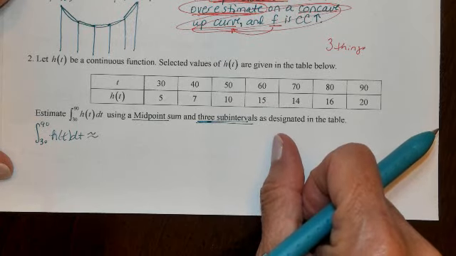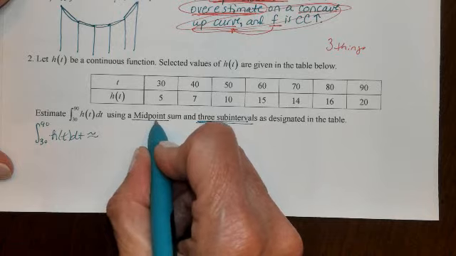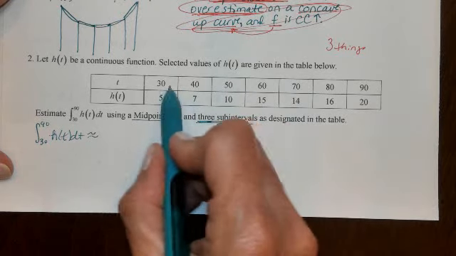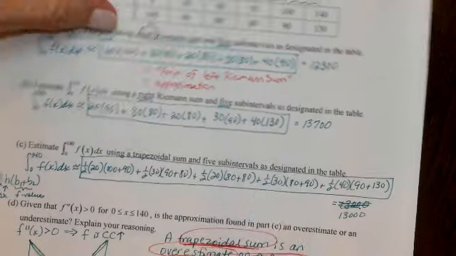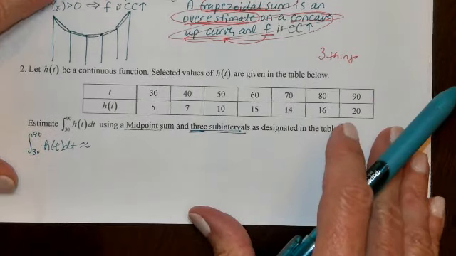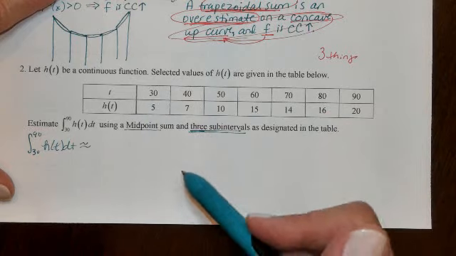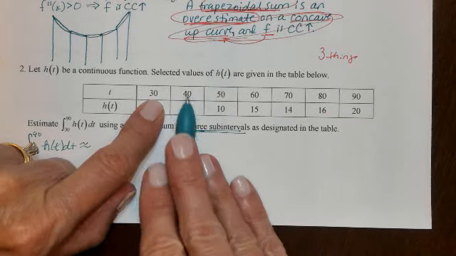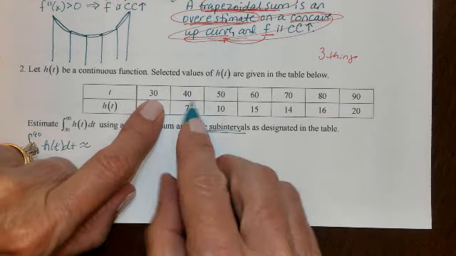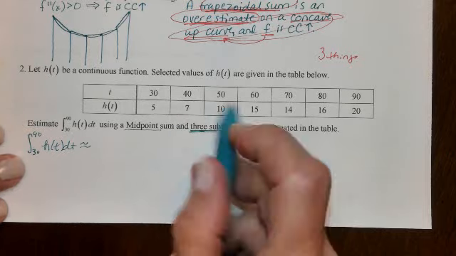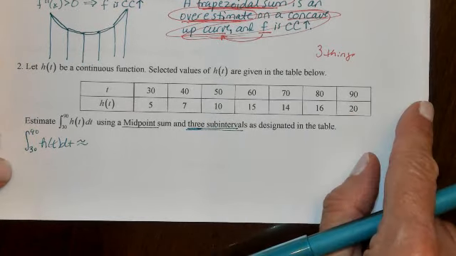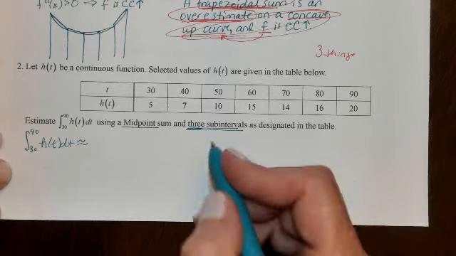Now also, whenever they ask for a midpoint sum, your delta x's will be evenly distributed. They won't be like this one here. The delta x's will be even. Again, they need to do that for us if we're going to be using a midpoint sum. This value has to be equally between, the mid-x value of these two. Okay? So, midpoint sums are a little bit more restricted. We know more about what the table is going to be doing.